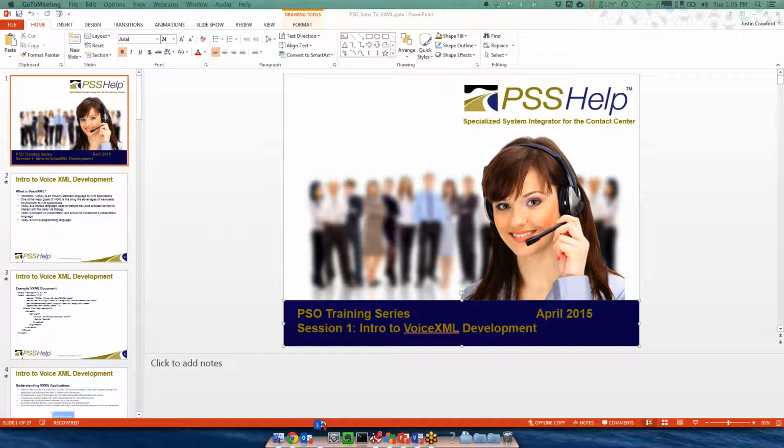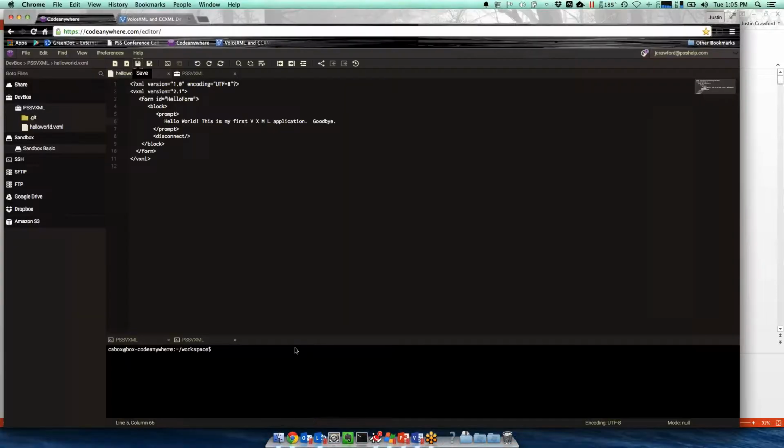So where we left off last week was we had built a simple Hello World VXML application that you see here in Code Anywhere. And we had gotten the URL for that.